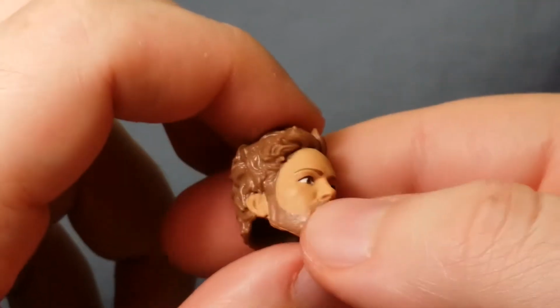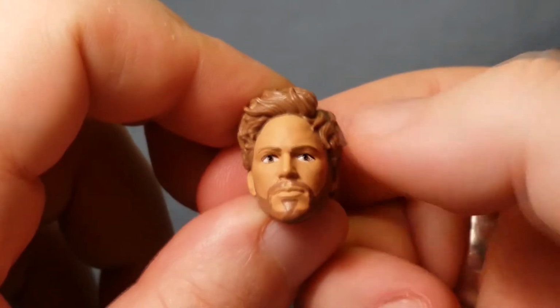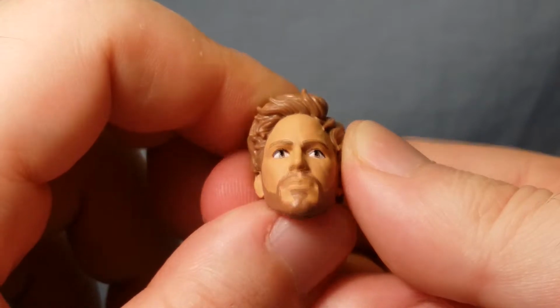The skin tone I do actually really like, and I think the eyes are pretty good as well, actually. Maybe a bit of a mess on this one, but I think overall they're okay. They're well painted and got some nice detail.